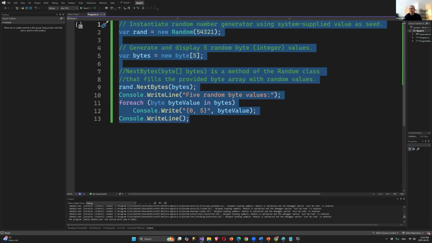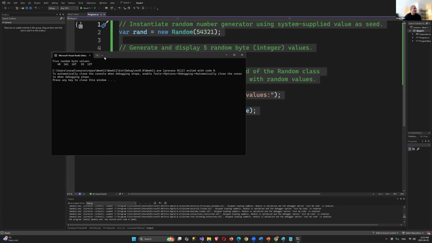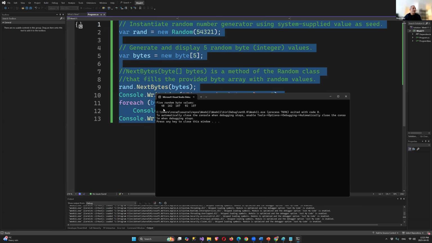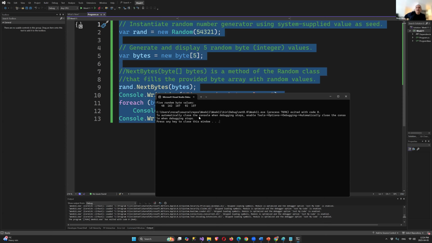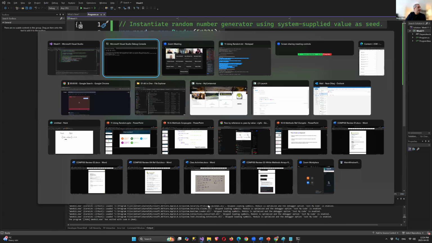You can just run it and see exactly the set of numbers that we are going to get, all of us, would be this: 48 all the way to 157. Yeah. That is going to happen when you want everybody to receive a similar random set of numbers.